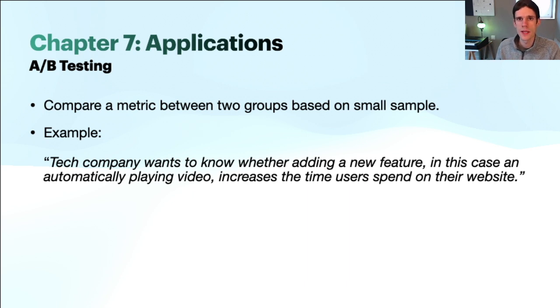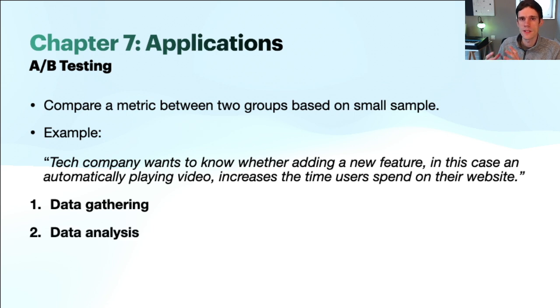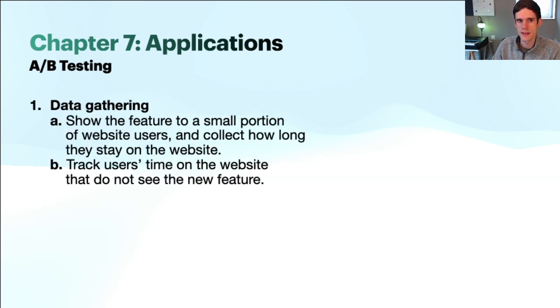And to do this, the A/B test can be split up into two parts. The first one is data gathering. Now this part revolves around collecting the right data and building a data set that will allow you to get to a conclusive answer. And then the second part will be the data analysis, where you take the data that you have collected, do some analysis, which will be a statistical test, and then formulate the final answer of your A/B test or your analysis. So let's first look at data gathering.